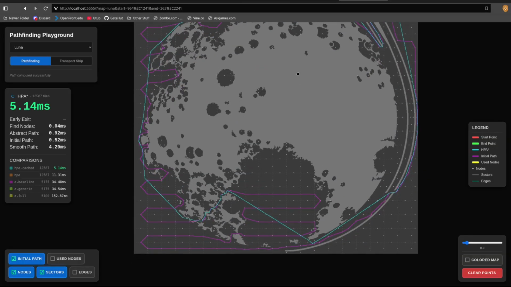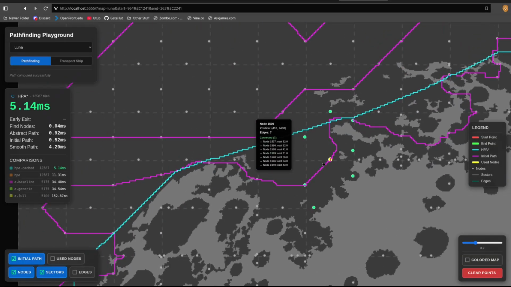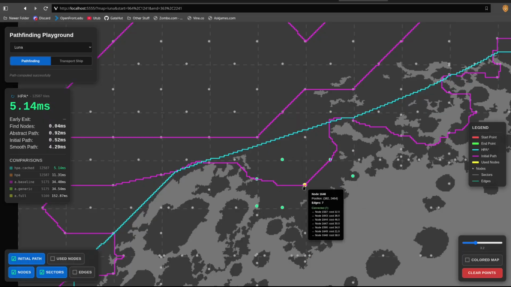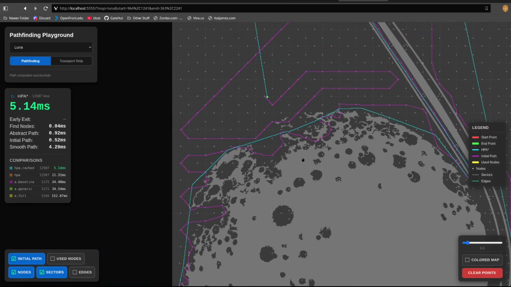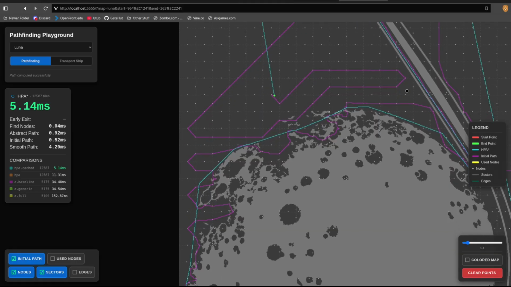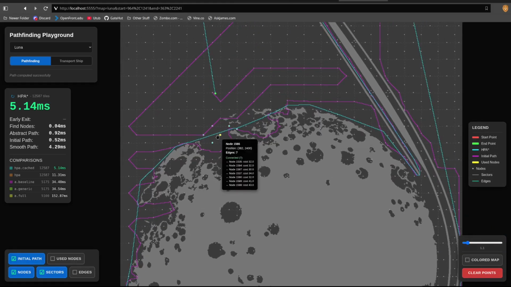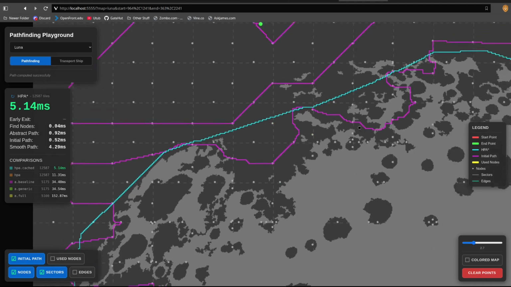Actually, that's a good point. Yeah, because it's hugging the land here, it doesn't seem to be open to the possibility of interconnecting these two nodes. And that, I'm guessing, is what's causing the error. Pathfinding is getting hyper fixated on the border of the far side of the moon, not dark side. It's not called the dark side, it's the far side.